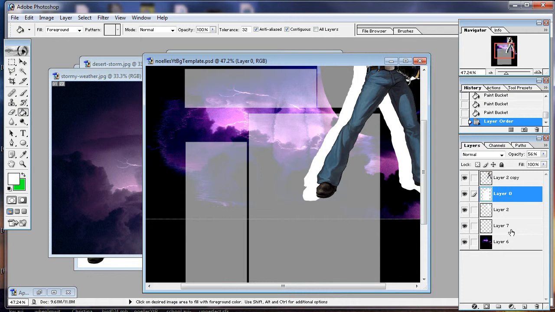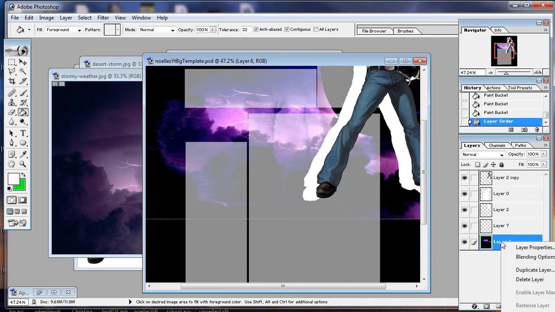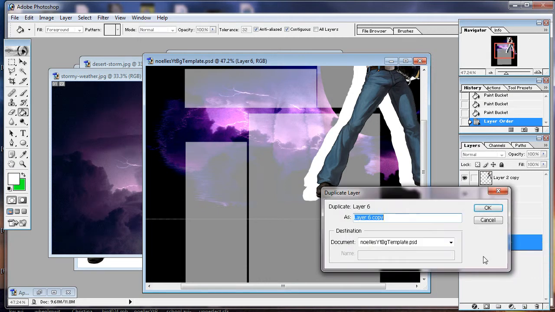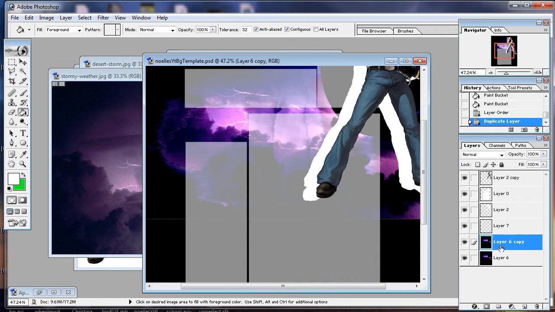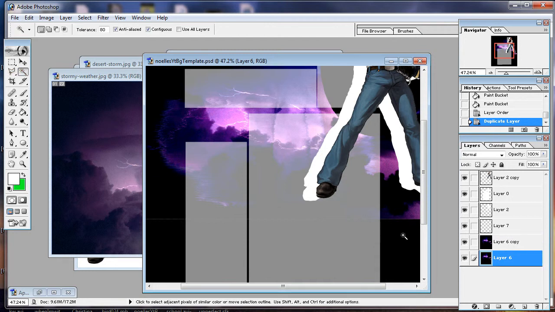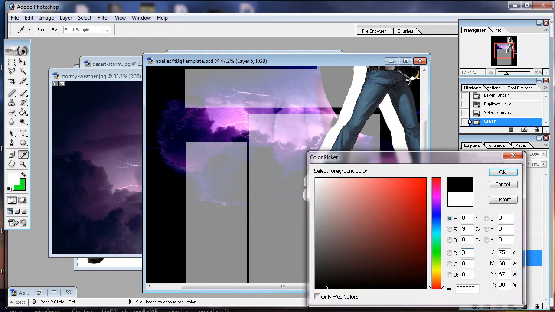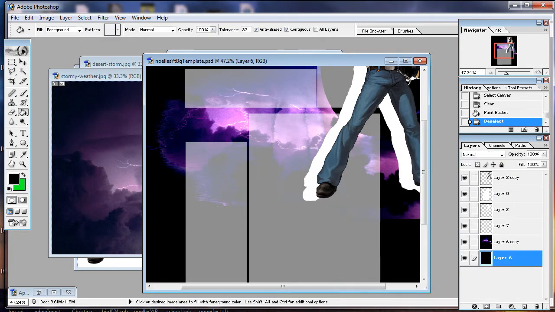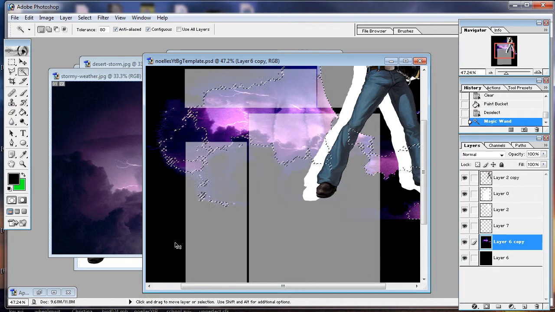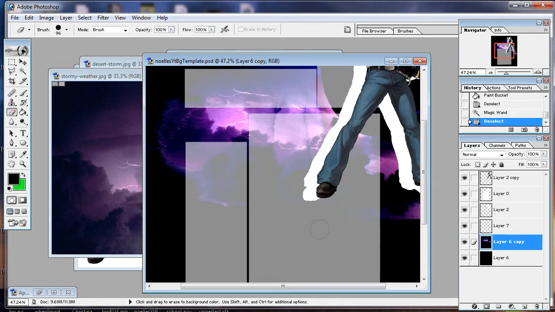We have this really ugly line here that we can get rid of, but I have my background image on the same thing, so I'm just going to duplicate that. Right click, duplicate layer. And then I'm just going to delete this whole thing. Control A, delete that. And I'll just make this black. And then I can just erase whatever I don't want from this, and it'll fade out to the bottom.